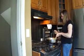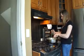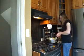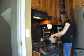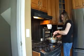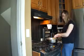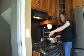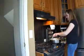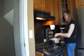And while that's melting, I'm going to add 1 clove of garlic and a teaspoon of fresh chopped dill. So I'm going to put those both in there and get them stirred in. Now again, don't worry, this will incorporate as it cooks. So I'm going to let this cook down, and I'm going to come back to you as soon as we get this all melted in. Okay, we're back. So this is almost all incorporated. I've got a few little lumps, but those will mix in as you cook.